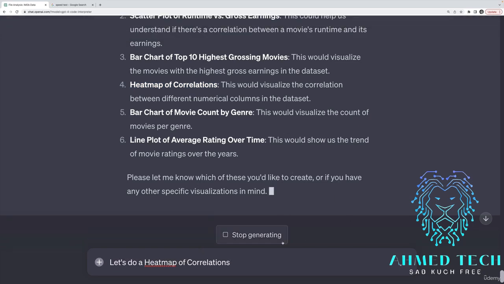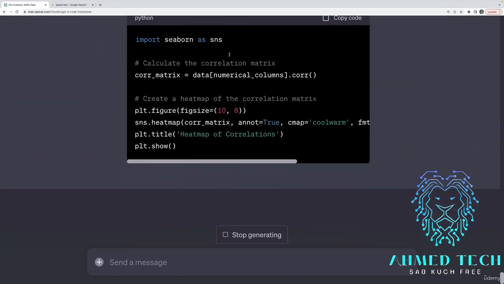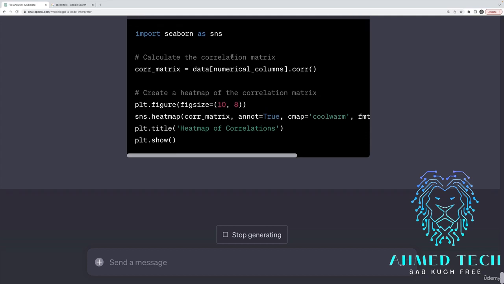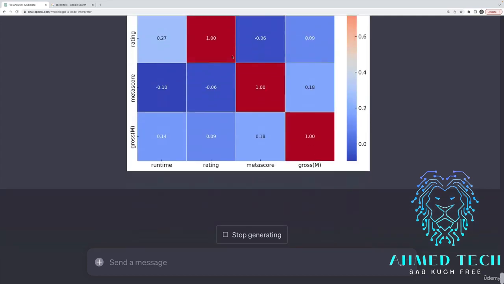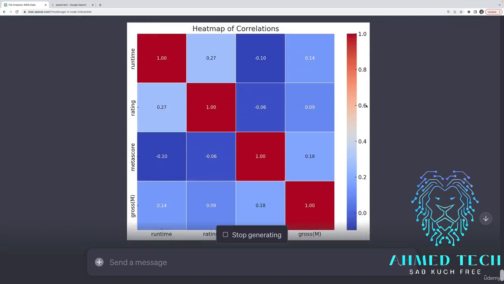Oh, it's still generating, so it won't let me hit enter yet. There we go. So it's going to generate multiple plots to visualize the correlations between different numerical columns in the data set. And it's actually doing something different this time. It's using a different plotting library called Seaborn. Very popular, especially when performing this sort of analysis. Seaborn also just makes better looking plots in my opinion.